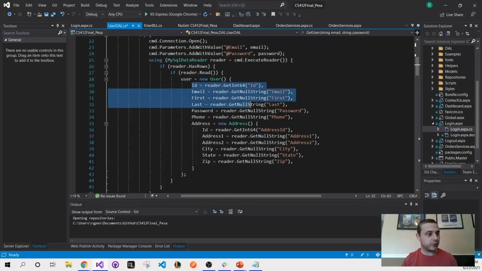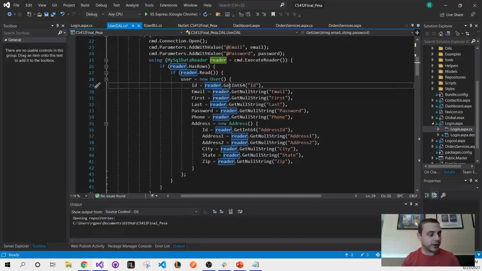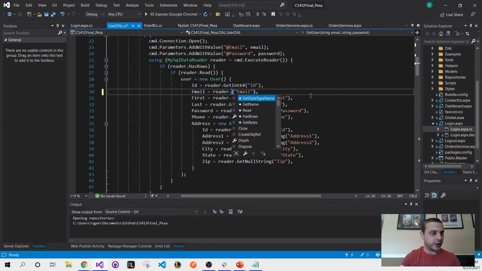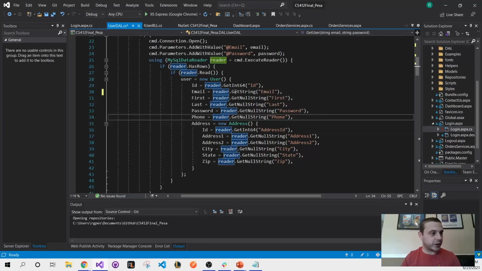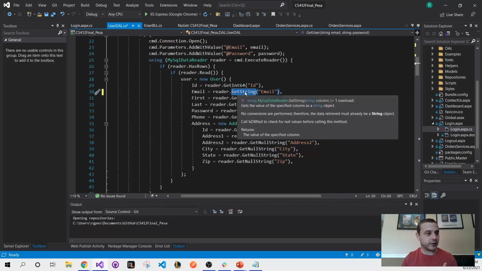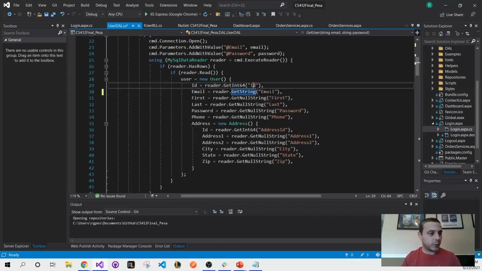And what it's doing is going through that row, and I'm saying reader dot get int64. This is resembling a long, and I have this extension here, but for you guys it would be get string. So this will get, if this column was a string in your database, then you would want to get it as a string and then pass it in here. These are just the properties within my user's object. And what I'm doing here is mapping the columns in the database to their corresponding property in my object. And so now I'm populating this object, right?